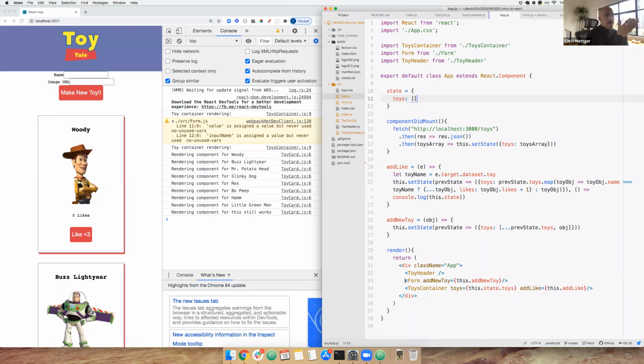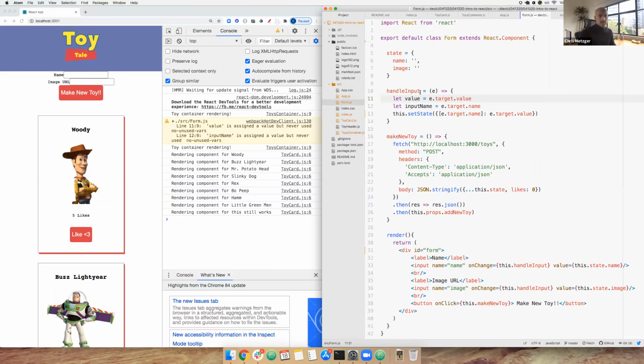You have to ask yourself, if no other component needs this information, does it need to be in state, right? For the form, for example, no other component needs to know about the controlled input forms, right? The form is allowed to have its own local state for things that just belong to it. Mm-hmm.